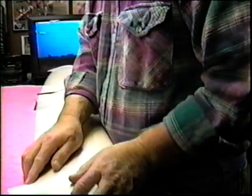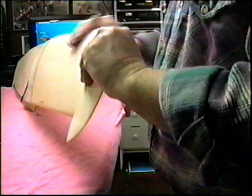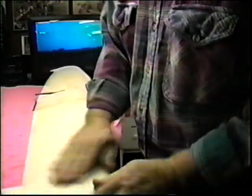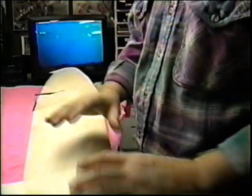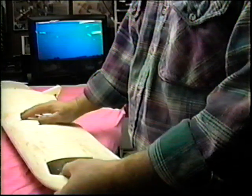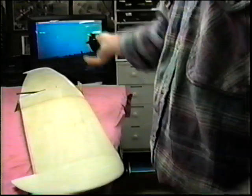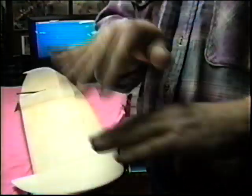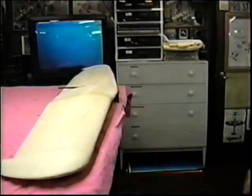Now, pressing all that tissue down. Again, I'll do the rest of this off camera. I don't want this to take a half an hour. But as it's drying, you can keep pressing it down, even wet it a little bit. And the idea is to get it flipped over now and do the bottom as soon as possible, not go out to lunch right now. We'd like to get top, bottom, top, bottom, top, bottom, top, bottom. And if you have an ordinary wing, do one top, one bottom, one top, one bottom. Always the best. Anyway, we'll finish this up off camera.